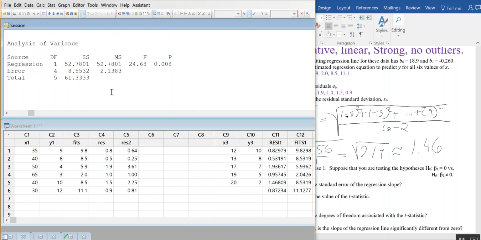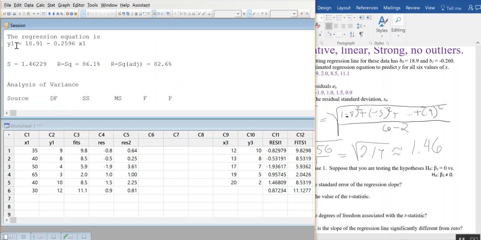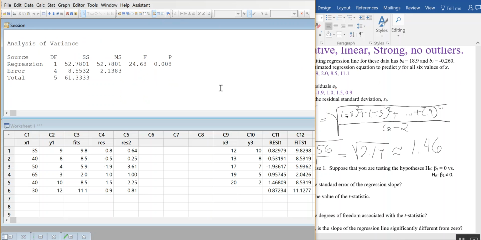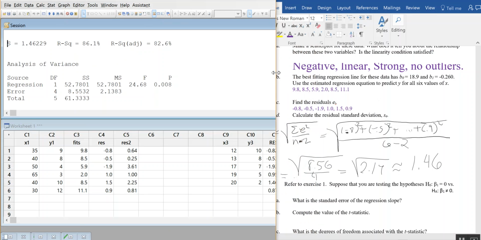The other thing is, if you scroll up and look at the output, it gives you the value of S, and that will be a good approximation to what you should be getting even if you use their values regardless. Another thing you can notice, scrolling up a little higher, is the equation that Minitab was using, and it is a little bit different than the one that was given to us in this problem. So just keep that in mind, rounding and whatnot. If they give you a specific value, you might want to do it using the method you saw me do first, rather than doing the regression line.